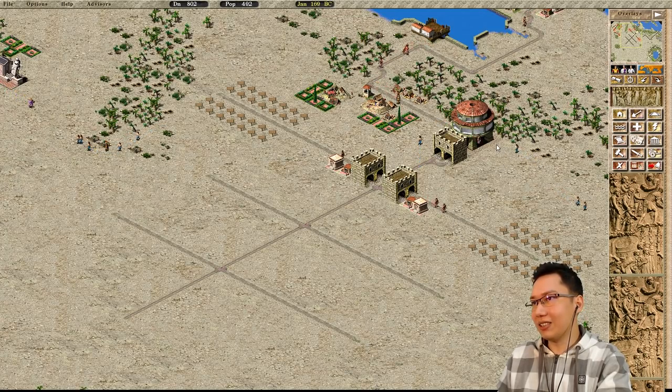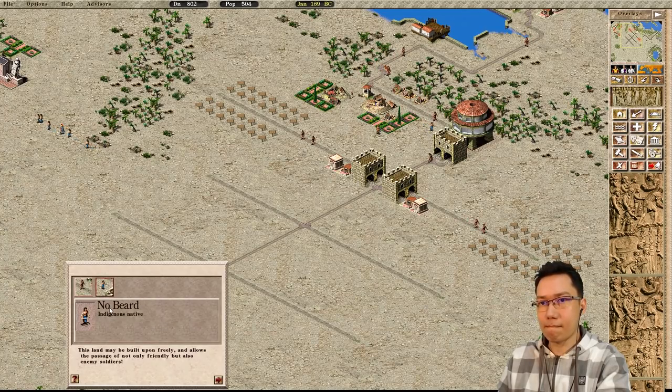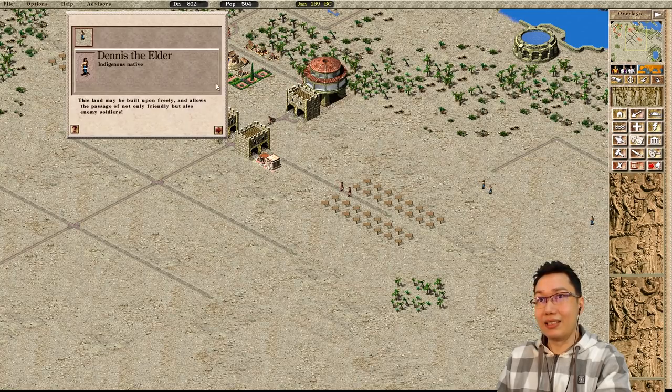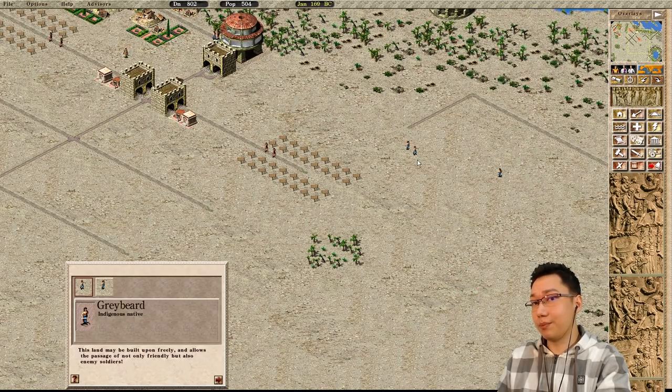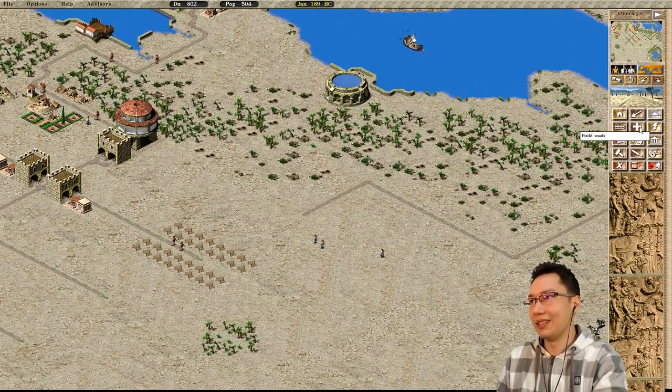I think they will not attack us. I hope they don't. Please don't attack my granary. Don't kill anything. Could you spare a little bread? I haven't eaten for so long. No beard. Please go home. Dennis the Elder, please be like Greybeard and Steve the Capitulator. Look at that. Steve the Capitulator is a native on this map.